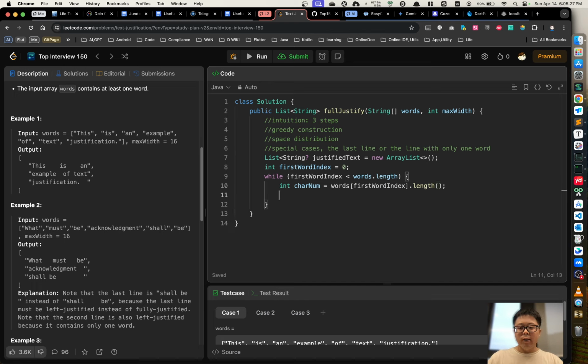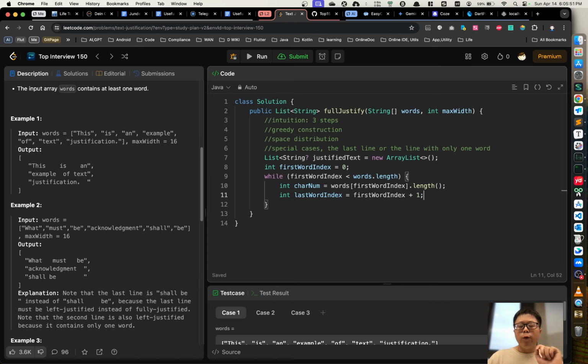And the second step is we are going to create another variable called the last word index in the current line. Let's say int lastWordIndex equals firstWordIndex plus 1, and that's the initialized value.